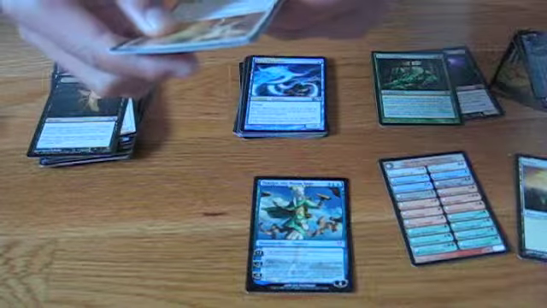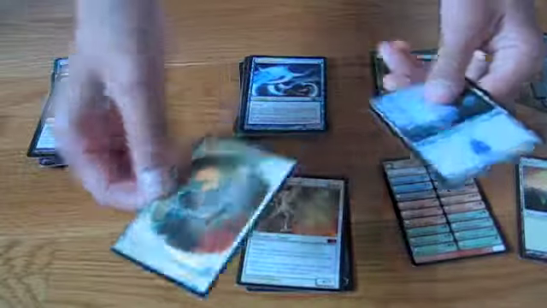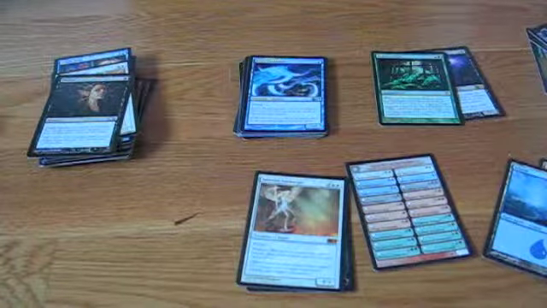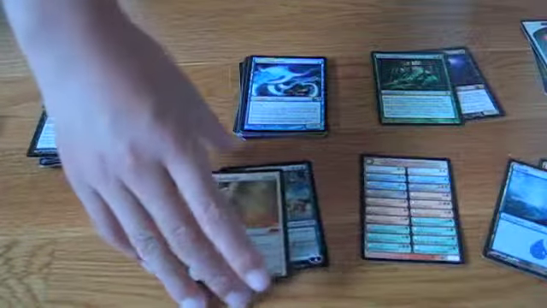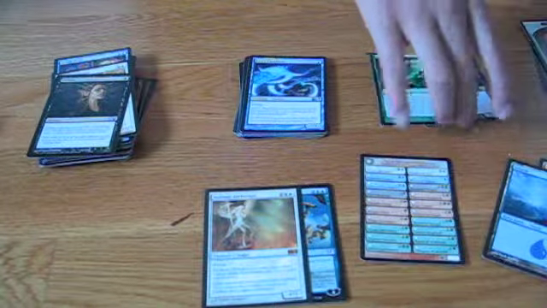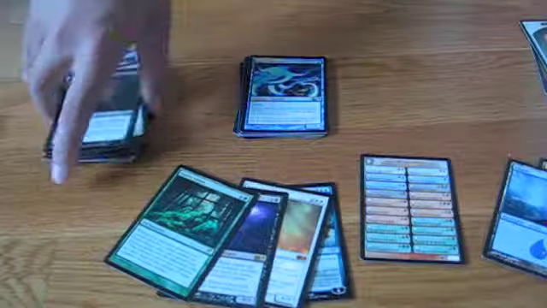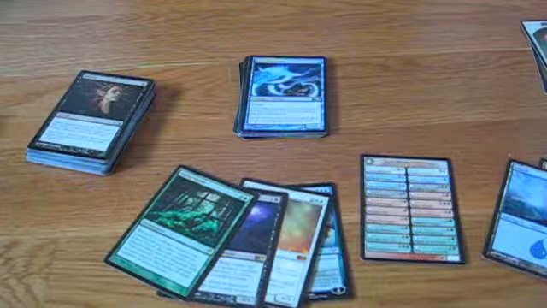We've got a Sublime Archangel, yes. Another mythic, got a token, and a land. So pretty awesome packs, I have to say. Pulled two awesome mythics, which is pretty cool. Then we got two rares, which is awesome. I love this set. Hopefully I'll be able to get you the 2014 core set.